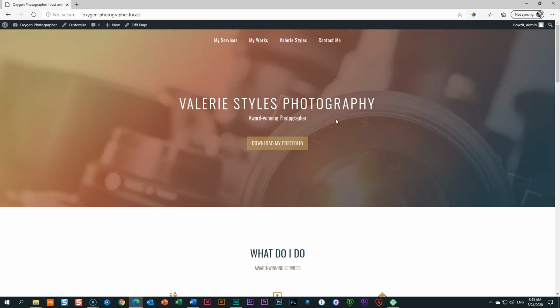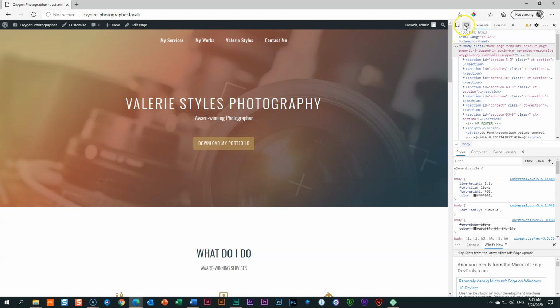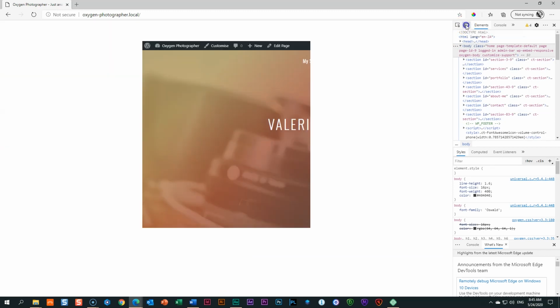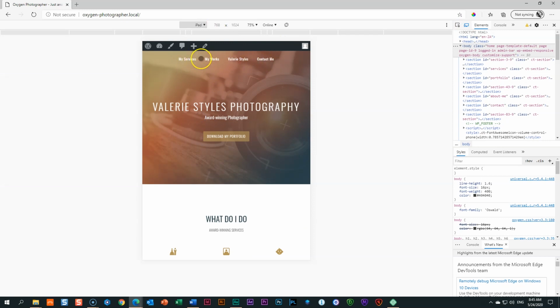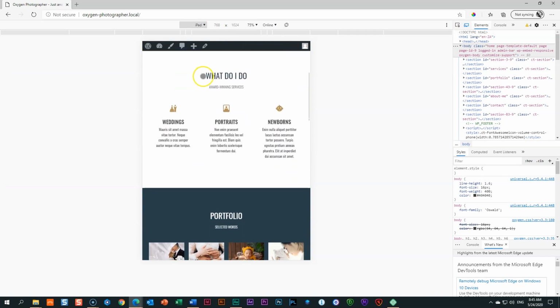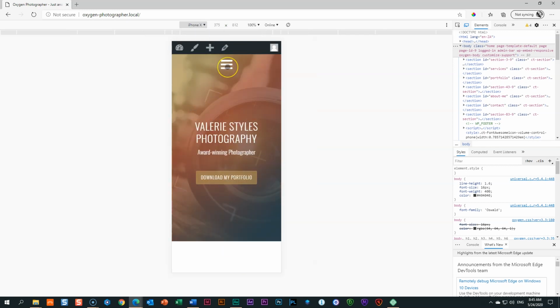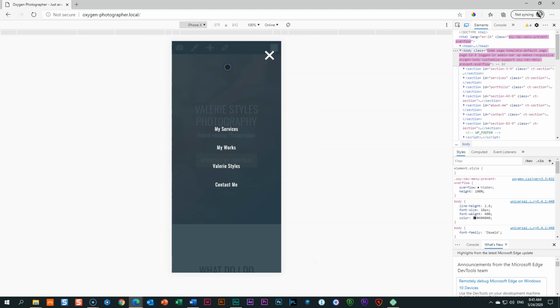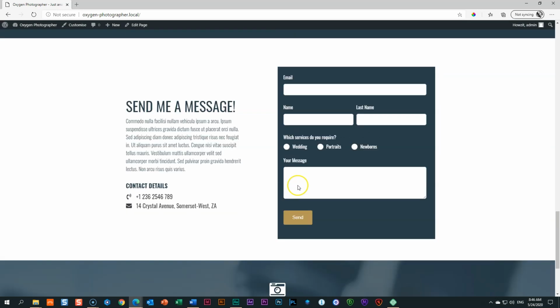Let's test it quickly for mobile device. And to do that on a browser, you can simply press F12. F12, it takes you into the inspector. Toggle your responsive view up here. And then we select our iPad. You will see iPad, it still gives me the menu. Nice smooth scrolling. And if I go to iPhone X, it gives me the hamburger menu. When I select it, background, click on Valerie Styles. Everybody, smooth scrolling. F12 to exit that.